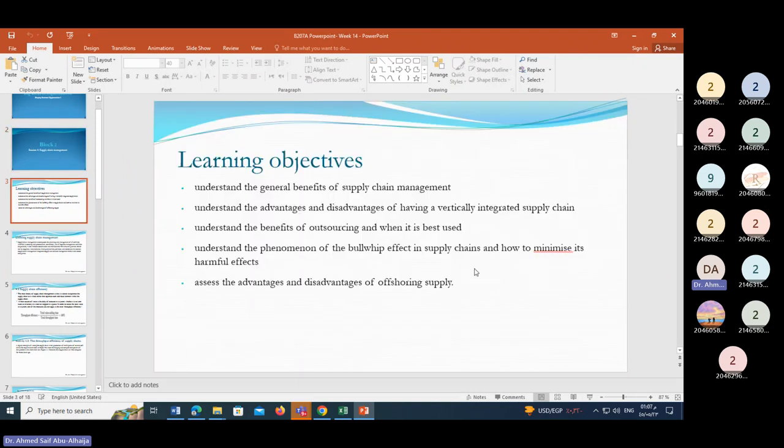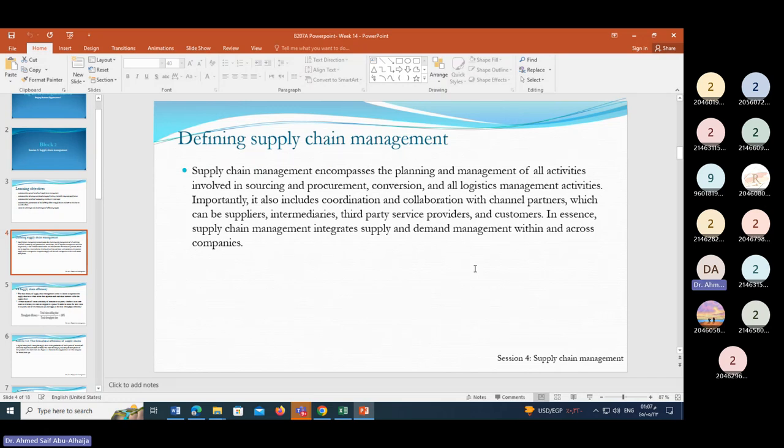So the first question that you may ask is the meaning of supply chain. Well, there are different definitions for supply chain management. If you say it's about the management of the flow of goods, data, and finances related to products and services from the procurement of raw materials to the delivery of products at their final destination, this is right. If you say that supply chain management is about everything you need to bring new products to the market effectively and efficiently, this is also right.